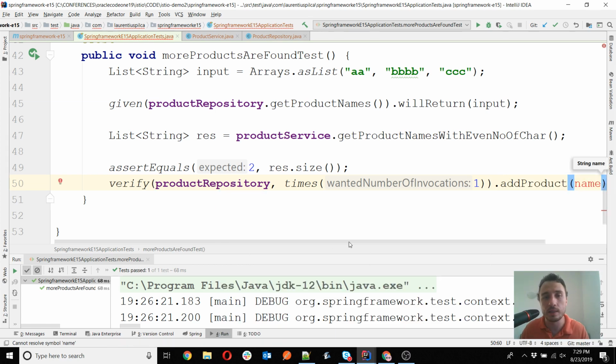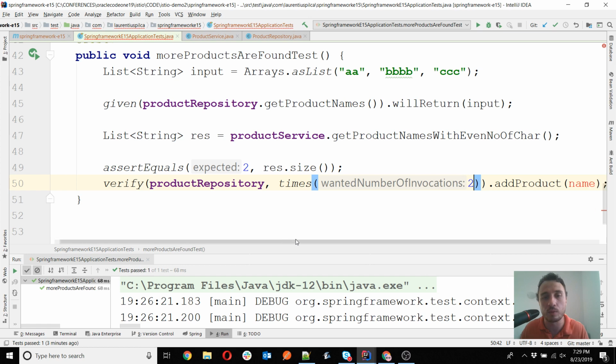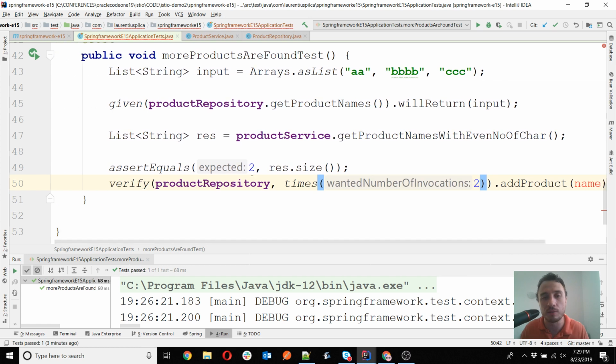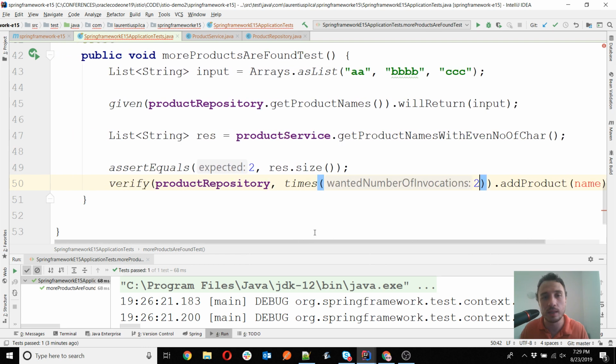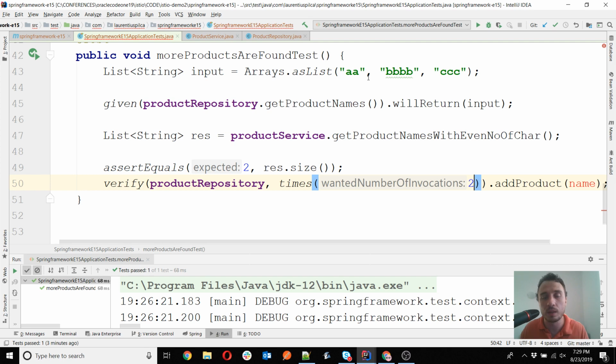In my case it actually won't be only once, it would be twice, because the way I have written it would be inside the for, so it would be exactly equal to the length of the result. And then the name here would be the name of the values.